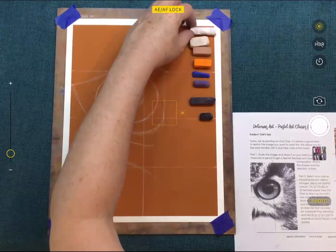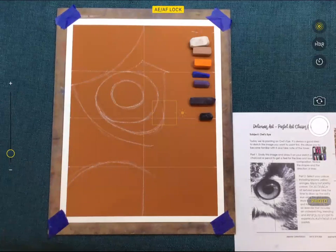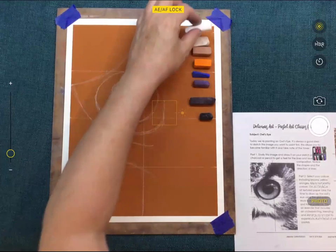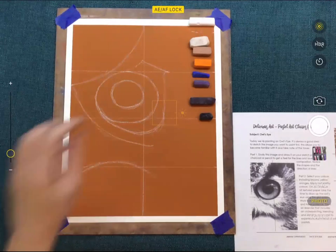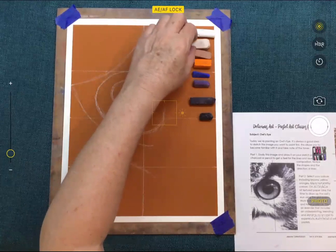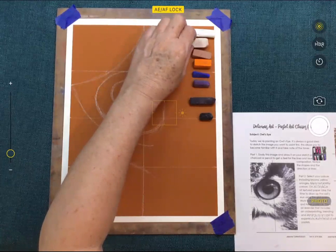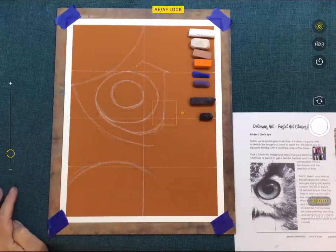I know my white pastel doesn't look white, but it actually is white under all that dirt. Pastels tend to pick up colour from each other, so they get very dirty if they roll around together for a while. You can see the creamy colour there. Maybe it's a bit light, that cream. No, that'll be fine.